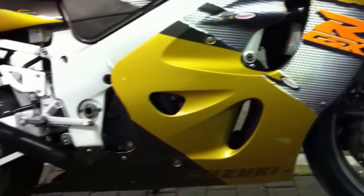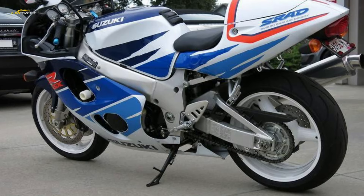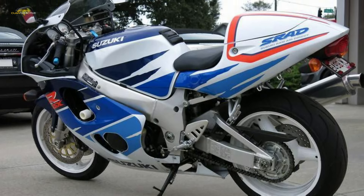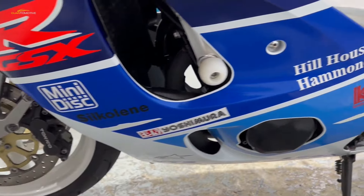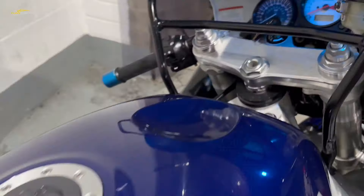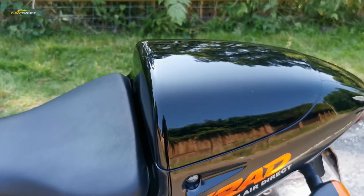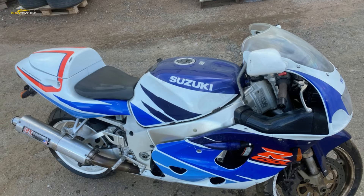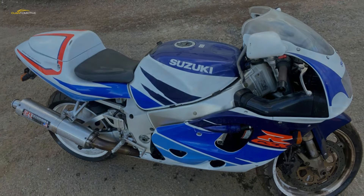The rear caliper, which is underslung and therefore gets hammered by road debris, is known to seize up as well, so check it is working. If the bike has warped discs or discs approaching their wear limit, factor in a bill of about £180 per front disc for aftermarket replacements. The SRAD was built at a time when sports bikes weren't too tiny and, despite its RGV silhouette, it is actually pretty roomy and comfortable. You can certainly take one on fairly long trips, and with a double-bubble screen fitted it isn't that bad. If you are planning on touring, just check you have the pillion seat, as you will need it to attach a set of throw-over panniers.